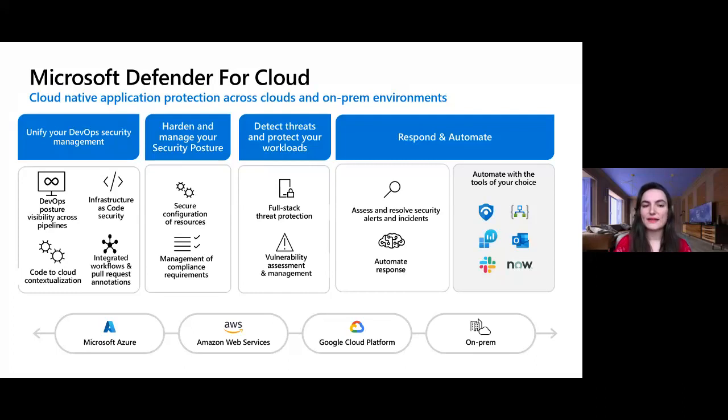The next aspect involved in Defender for Cloud is hardening your security posture. Basically, you can do this by seeing what recommendations and security misconfigurations Defender for Cloud has found on your resources, and these are resources found on your cloud and on-prem environments. And then you can determine how hardened these environments are by using Secure Score.